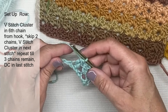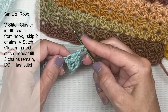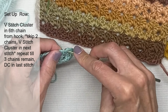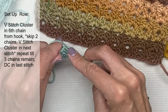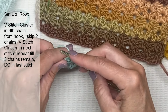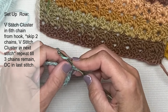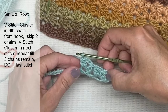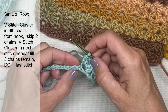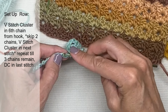Let's do the other half of that V-stitch cluster by chaining 2, yarn over, insert, bring yarn through, yarn over, bring through 2, yarn over, insert again in that same spot, bring through, yarn over, bring through 2, yarn over, bring through all 3. Okay, so now we've got 2 of those V-stitch clusters along the way. Now we'll skip 2 again, 1, 2, and do that same thing in that third space.